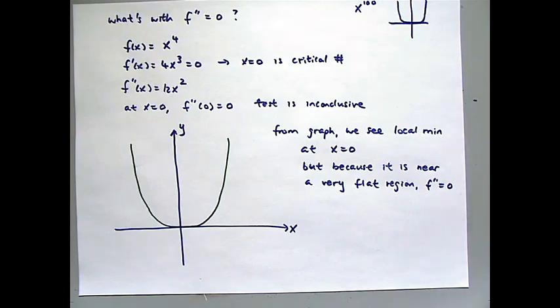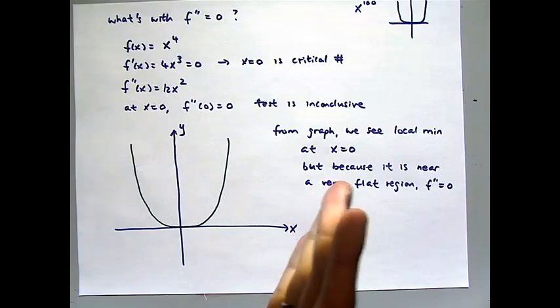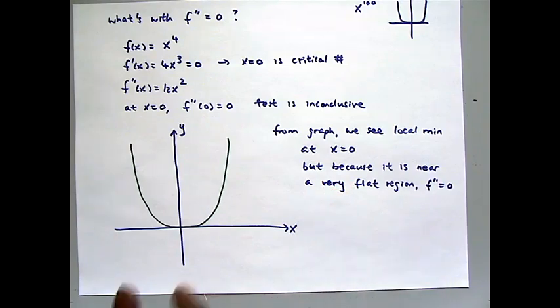So on the last example, we found out where f double prime is 0. It turned out to be nothing significant. But this can happen too. You could have a region where f double prime is 0 and still be either a local max or local min. So it's always important to check when f double prime equal to 0 shows up. It could be anything.